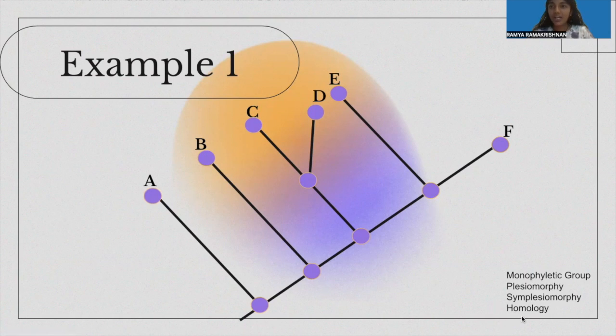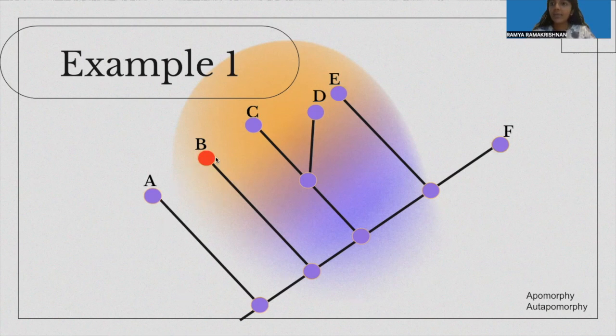The word homology actually fits very nicely into this example because homology means similar characteristics due to common ancestor. And that's exactly what we see here. All of these species have feathers because the common ancestor has feathers. But let's say there's some mutation that happens right here. And instead of feathers, B derives a trait of hair.